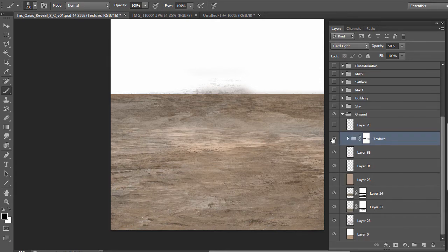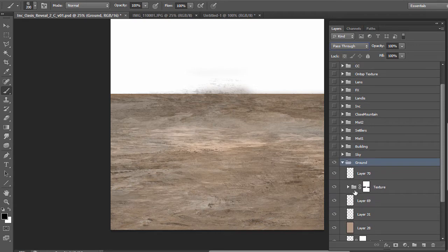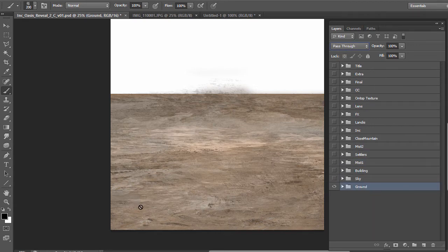So that whole thing then, if I set this to pass through, you can see this is what it would look like normally, but since it is set to hard light, it reveals the color that is below in these lower levels. And then this last thing is just a tiny fix over here to get rid of that little bit. So that's the ground surface. And you can see, the ground surface is mostly a series of photographs that have all been dropped together using various of the different shading modes, like hard light, in order to get something that is far more complex.